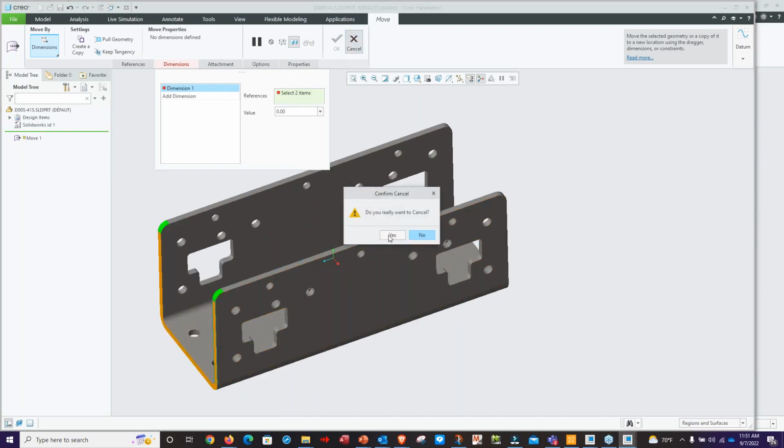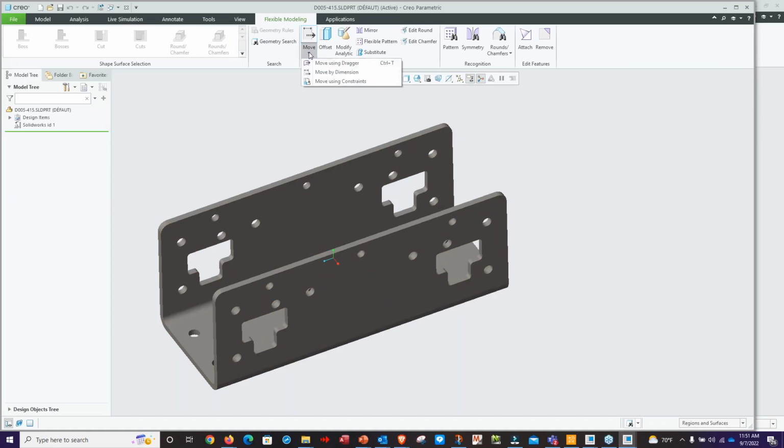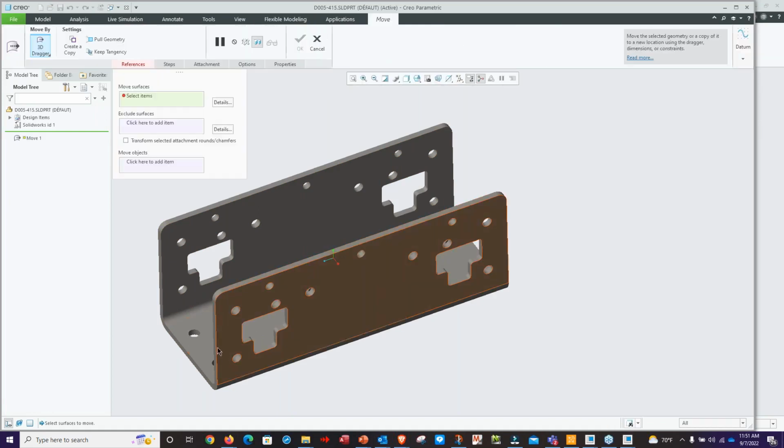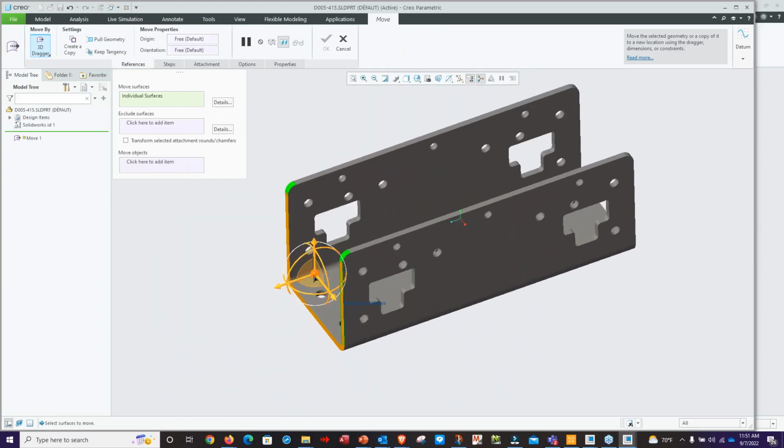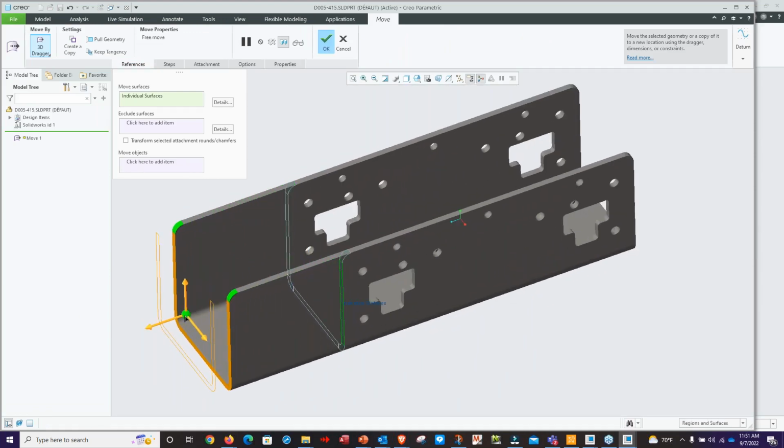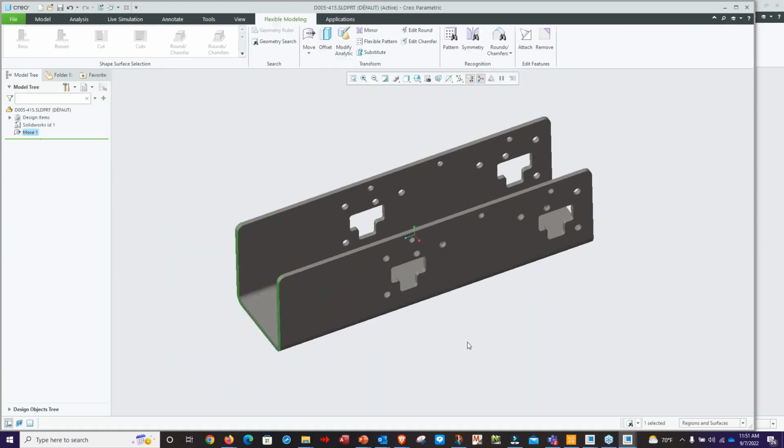Now let's see. Just to go and we'll just move. We're going to drag using the dragger. Select the surface. Again, we can drag this out utilizing the flexible modeling and make changes to this part.